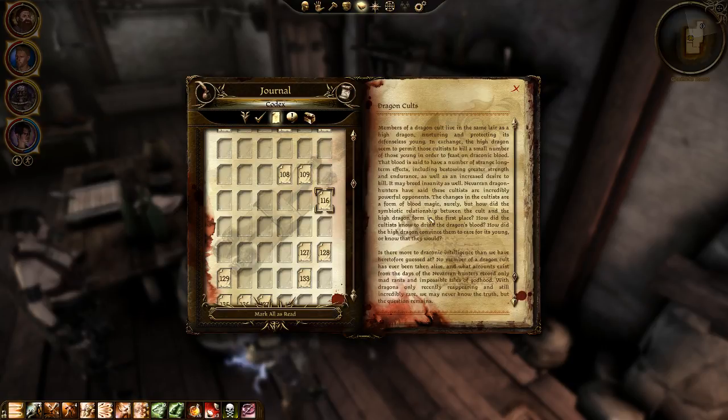Members of a dragon cult live in the same lair as a high dragon, nurturing and protecting its defenseless young. In exchange, the high dragons seemed to permit these cultists to kill a small number of these young in order to feast on draconic blood. That blood is said to have a number of strange long-term effects, including bestowing greater strength and endurance, as well as an increased desire to kill. It may breed insanity as well. Navaran dragon hunters have said these cultists are incredibly powerful opponents. The changes in the cultists are a form of blood magic, surely, but how did the symbiotic relationship between the cult and the high dragon form in the first place?